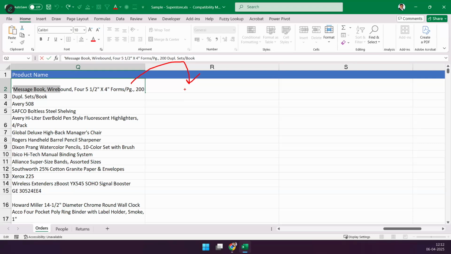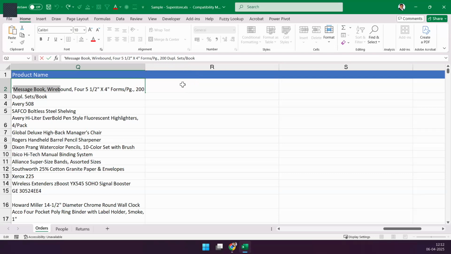But anyone has any other thoughts? Can you go and derive this in a different way in any other format? It's all fine. I mean, there are different ways of doing it, but thanks for that answer. Left function is what we will go and use. Okay. Flash fill, yeah, we can do that, but let's go with a formula. We are talking about formula, we're talking about DAX. Let's go with a formula here.